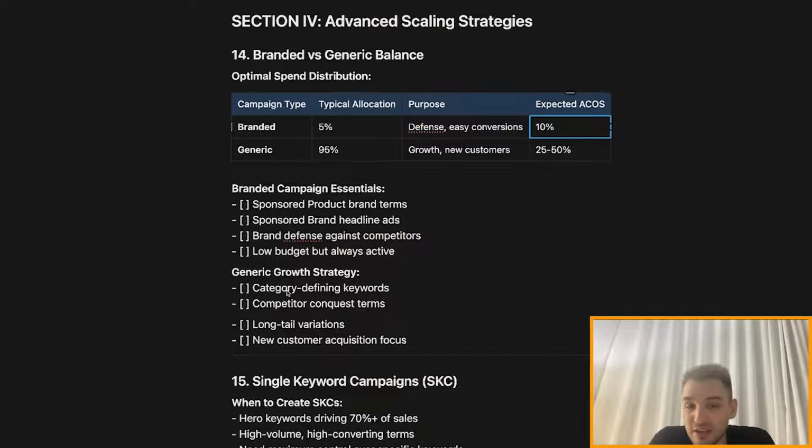For any unbranded keywords, it's usually simple sponsored products campaigns. You can also do conquesting, targeting competitor keywords. I don't recommend you do that until you maximize your general presence in the niche, and unless you have some social proof. Long tail keywords and focusing on new customer acquisition.